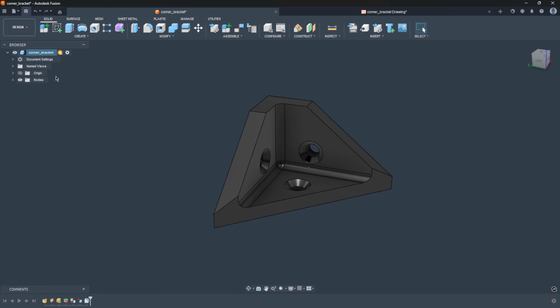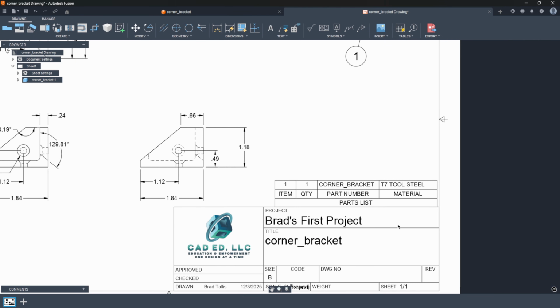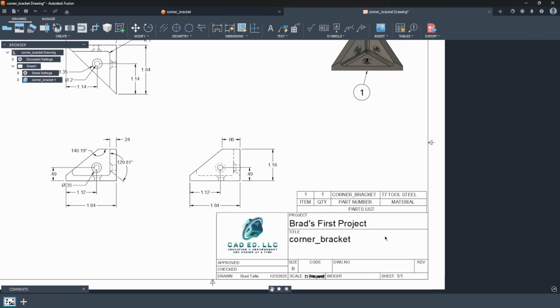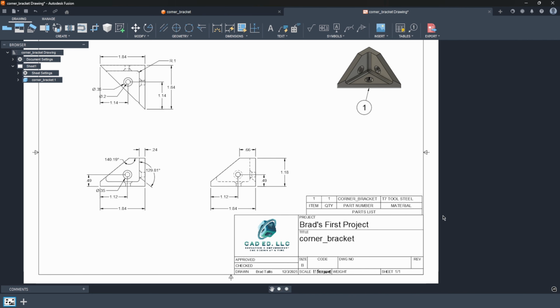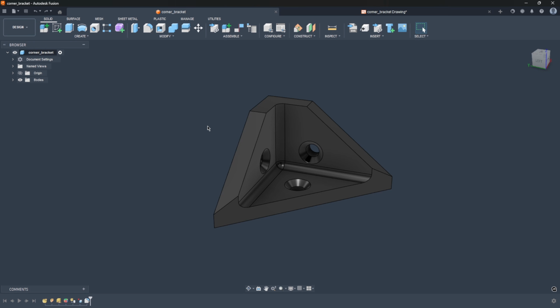I'm also going to go ahead and save this now, and let's go to our drawing. It tells us that changes have been made. I'll go ahead and update our drawing, and we should see that this material now lists as T7 tool steel. And this was what the customer was hoping for, that the material would show up correctly in the parts list. So that's how you go about creating a custom material inside of Fusion. Obviously, I used reference material from the web, grabbing the Young's modulus and the mass properties and thermal properties, etc. But you can use this for 3D printed materials, different kinds of metals, etc. So go ahead and give this a try and see what you think.